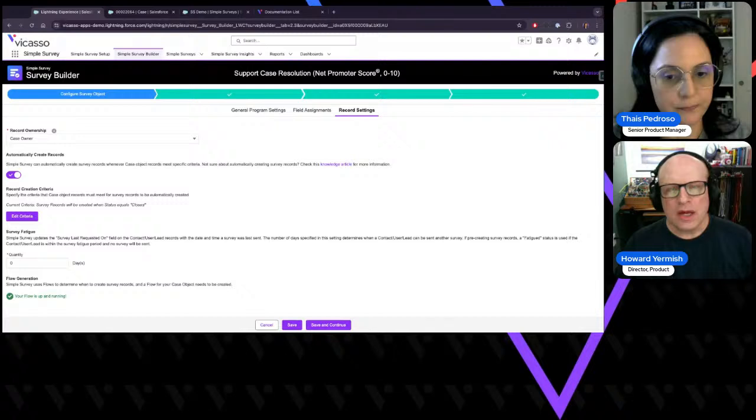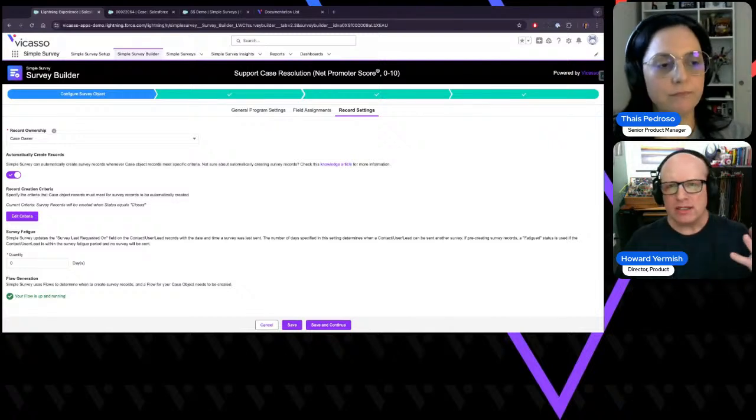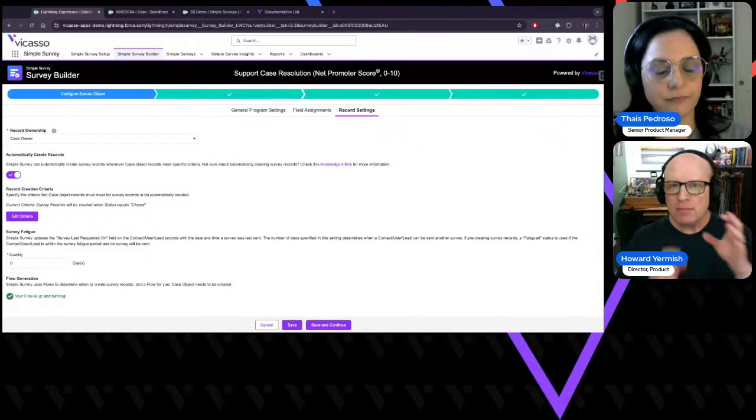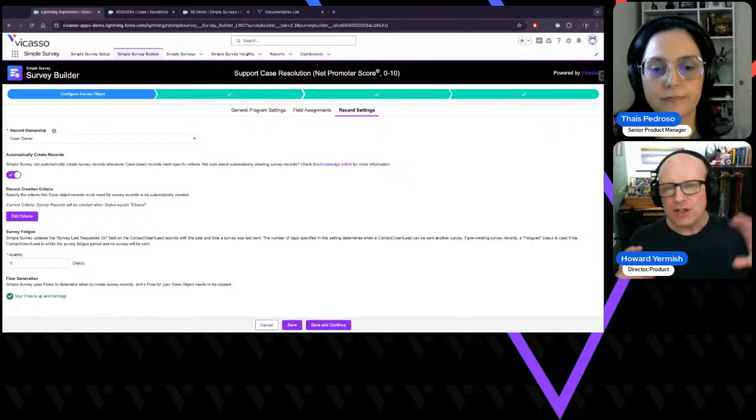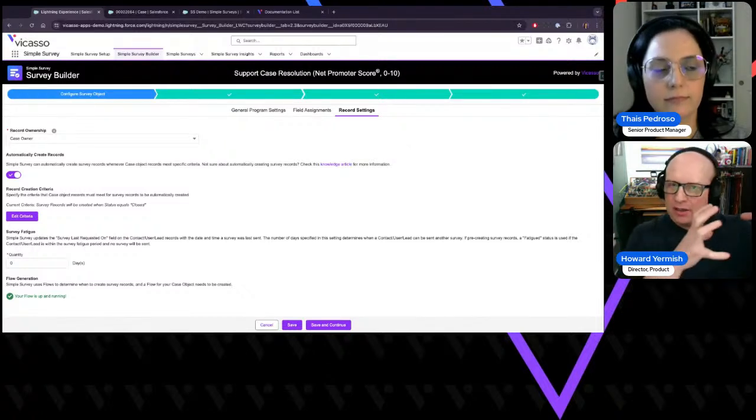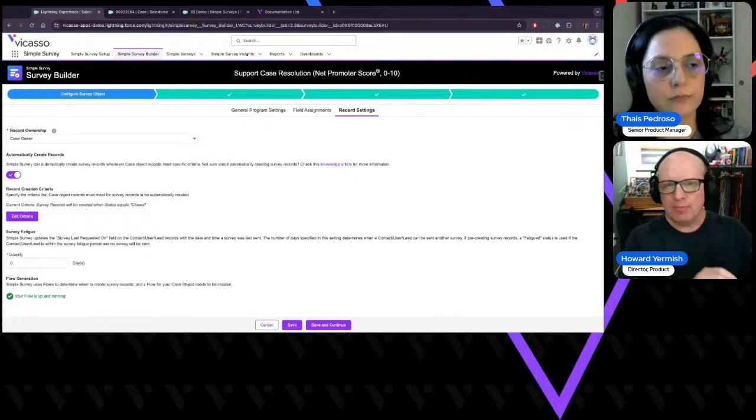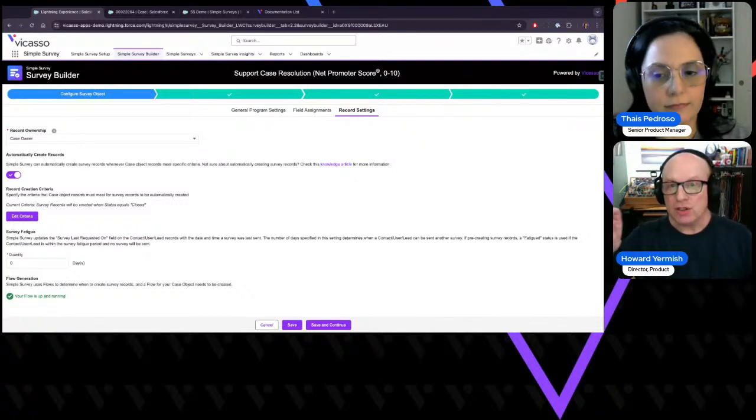for those. So in the past, if you wanted to have surveys on different objects, you had to build different automation for each of those different objects. And now that's just built in. But what that also means is if you want to have multiple survey programs on the case, our built-in flow handles all of the survey programs for the case object or all of the survey programs on opportunity or on your custom object. There's automation per object, but then later on, we're going to get into the automation that is the sending part of the automation.